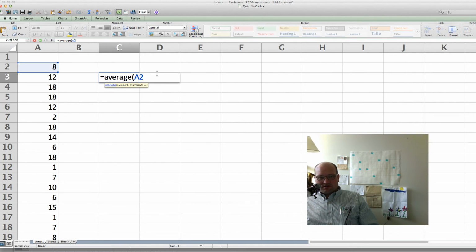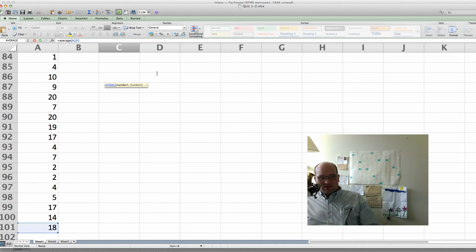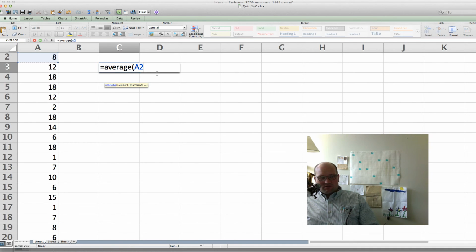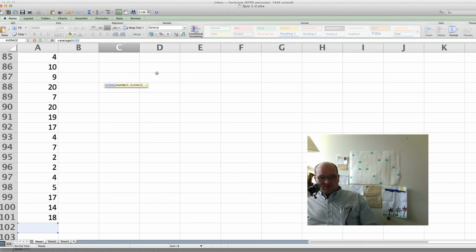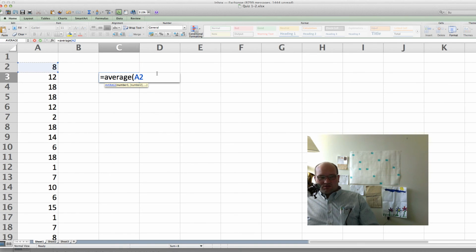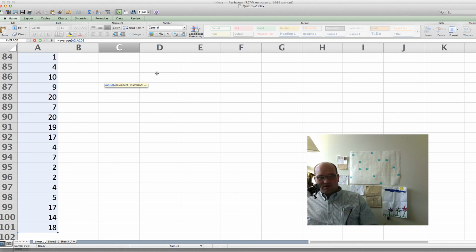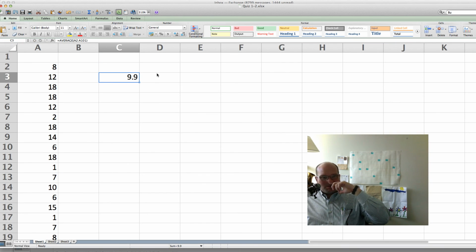So let's try. Let's go back to Excel. Try again. Equals average. Right now I'm just holding the control key. Up and down, up and down. Every time I do it, if I go down, it goes to the bottommost cell that has data, and if I hit control up, it goes to the topmost cell. Control shift down highlights all that data at once. You can hit enter, hit the up key, and there it is, 9.99 is our answer.